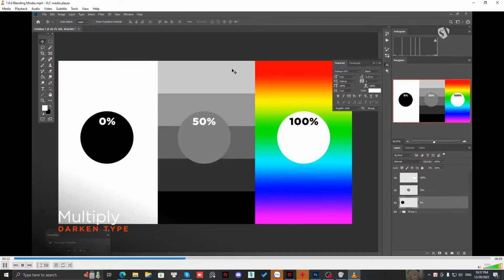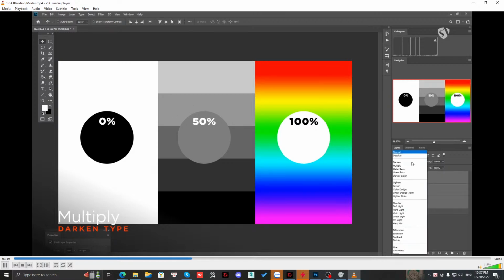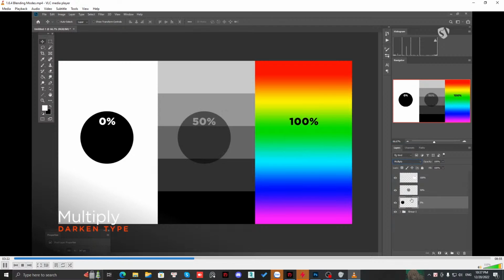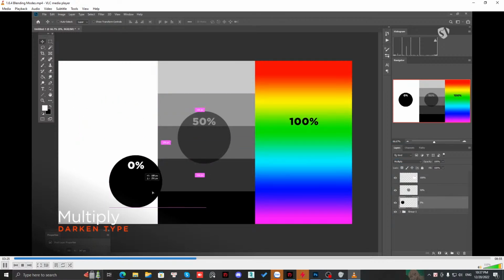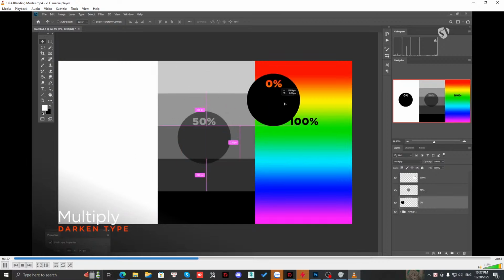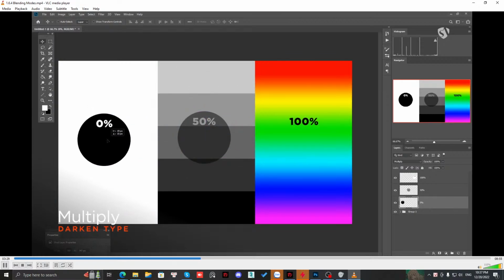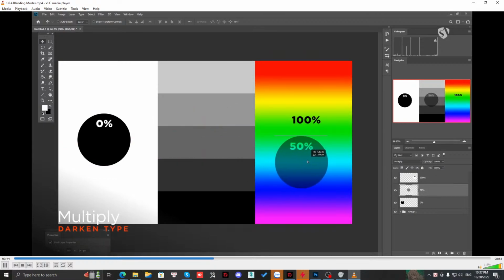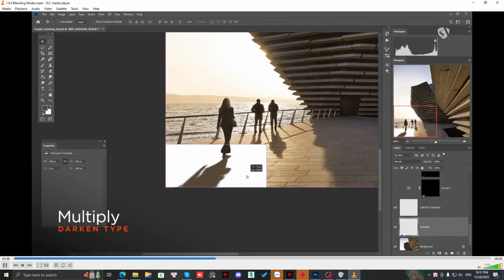Multiply, as the name suggests, multiplies the luminosity. It is straightforward to understand if you think about values in terms of luminosity. For example, black is 0% luminosity, so everything multiplied by 0 becomes 0. White is 100% luminosity, so anything multiplied by 100% stays the same. And in the same way, mid-gray is 50% luminosity, so if we have a mid-gray layer on multiply, it will cut in half the image brightness.